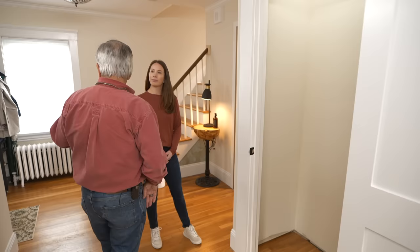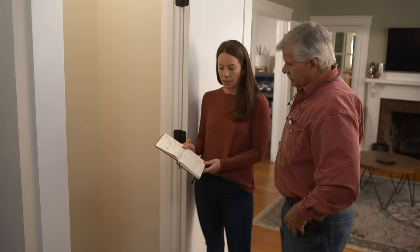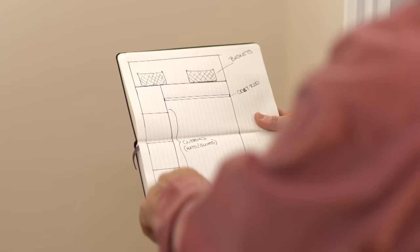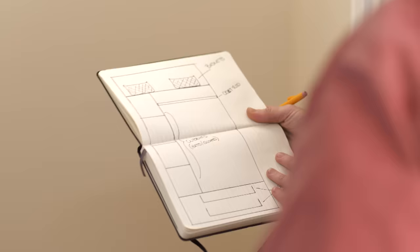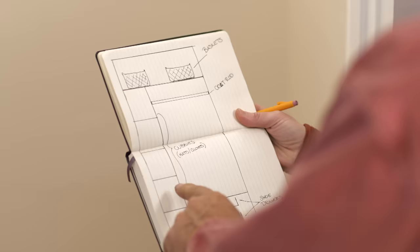Do you have any plans or any ideas? I actually have a sketch for you. Oh, I love sketches. Let's take a look at it. All right, so this is your drawing. Yep. So what I was thinking was some cubbies on one side. And then I was thinking that two drawers down at the bottom would be really great for shoe storage so that we can slide it in and out. Yeah, I see so many closets where you can't get the stuff that's down the bottom. You got to fight your way. Exactly. I like the idea of the drawers there. And then just a regular coat rod and then some storage up top for items that we won't use.